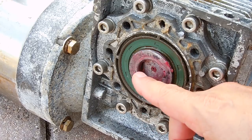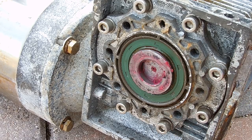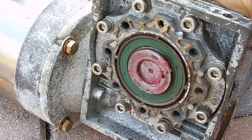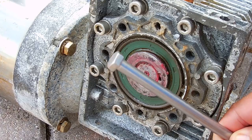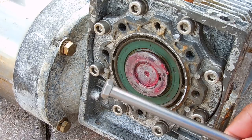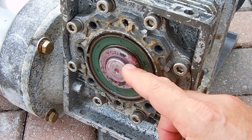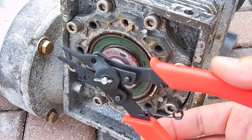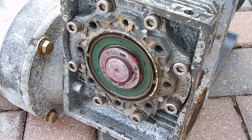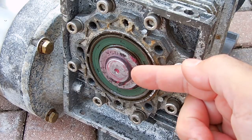It needs to come out about three or four millimeters more. When it makes contact you'll know it's all the way in. I'm striking it with the head of a bolt right in the center of the shaft — it should not mushroom. If it does, you can take a mill file and very gently round it off again. The shaft of the spool is now fully inserted into the gearbox — you can see a little bit sticking out. Using retaining ring pliers, I installed the retaining ring back into position. I'm now going to put the cover back on the very end.